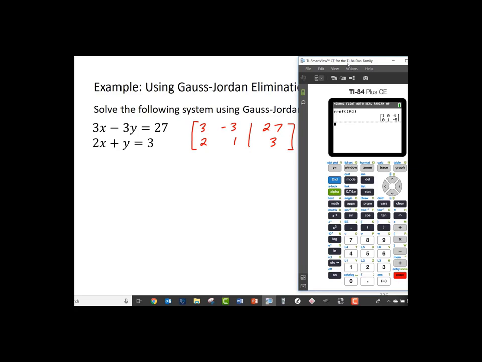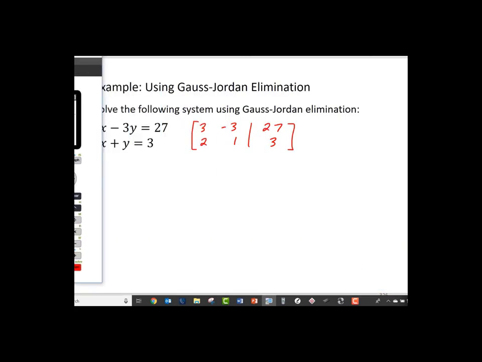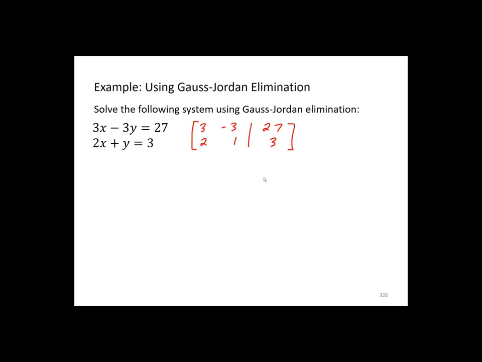So in reduced row echelon form, that is the matrix 1, 0, 4. That's my first row. The second row, 0, 1, -5. That last column is my solution because I have ones in the main diagonal, zeros everywhere else. So this corresponds to a solution of x equals 4, y equals -5, or the ordered pair (4, -5).